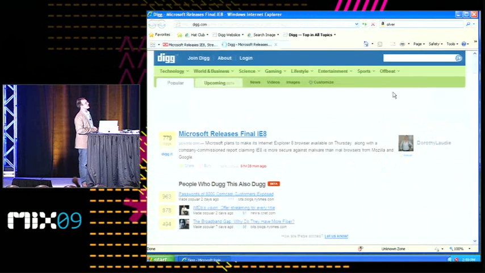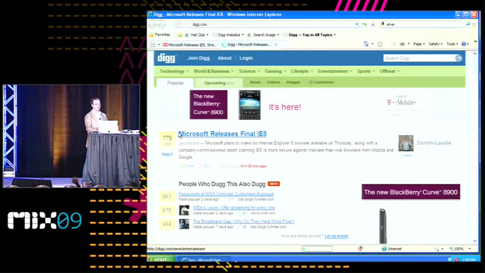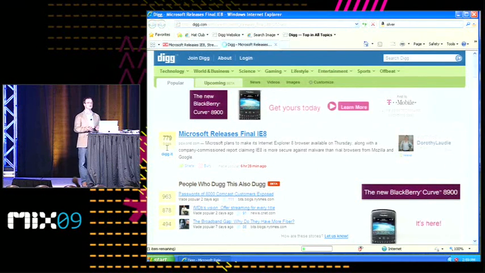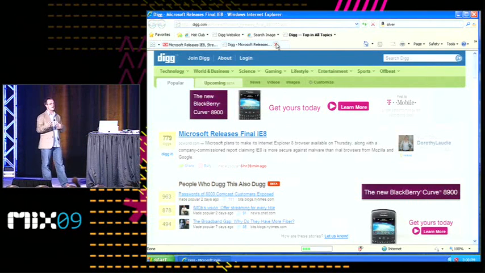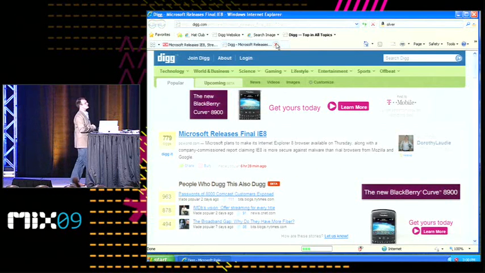I can look at it in the context of Digg, and then I can go through the traditional Digg process to dig the story, maybe log in. If I'm not a user of Digg, I might create a user account, and then I can also look at additional pieces of content. Now, we made a decision, obviously, to open a new tab. When navigating through that process, we can actually tell it how to target. Are we going to target additional content within that display window, or are we going to target the window in which we're on? In this situation, we made a conscious decision to create a second tab that allowed them to stay where they were, but also look at it in the context of Digg.